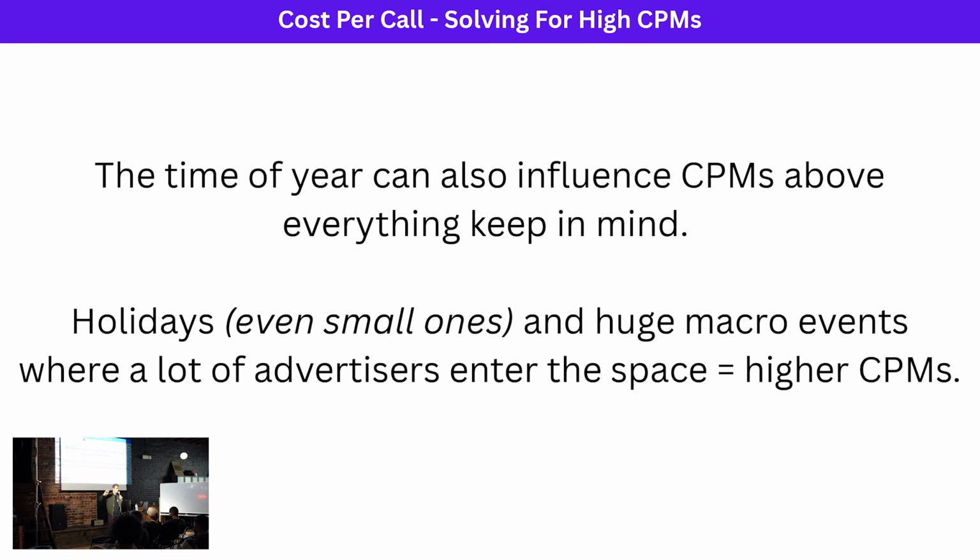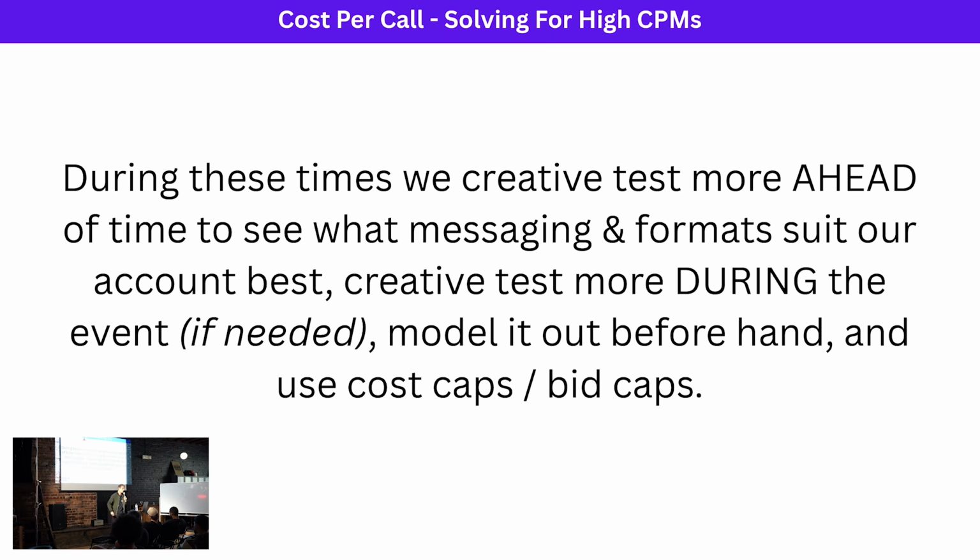Also, macro events where a lot of advertisers are entering the space, like elections, things like that, could also impact CPMs. So during these times, we creative test more ahead of time, so we're not waiting until the week of Black Friday to start creative testing. We'll test new formats and messaging weeks before in the account, and basically during again if needed.